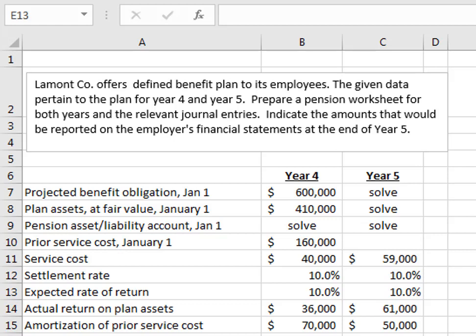So we're going to be working on Lamont. This is the third class activity on pension accounting. If you didn't watch the first two, go do that, because I'm going to go a little faster on this one, thinking it's your third time and hoping that you've been able to work it on your own and that you're just watching this to check your work. So let's go ahead and get started.